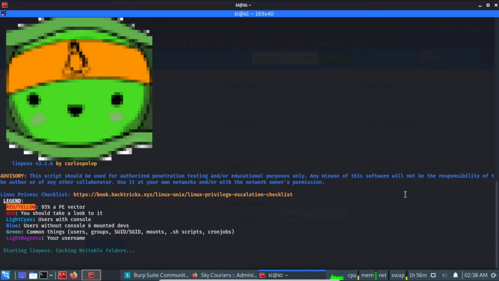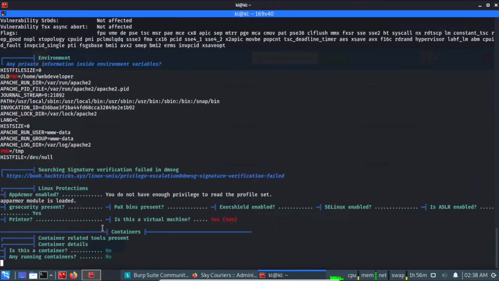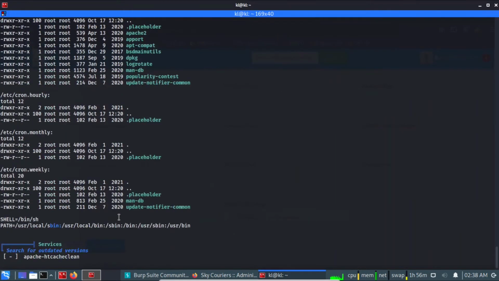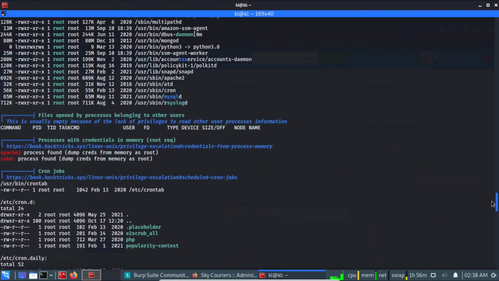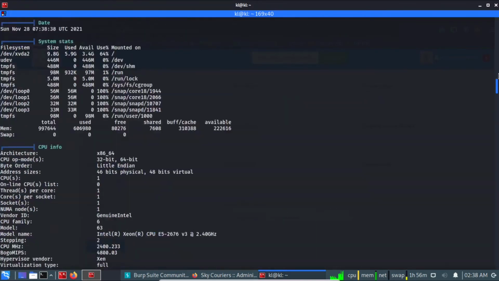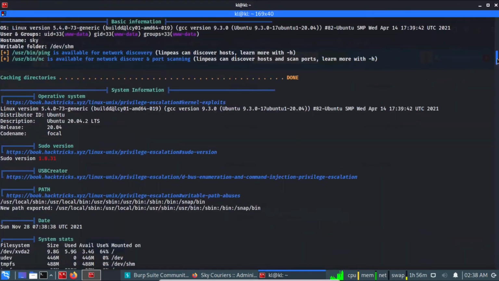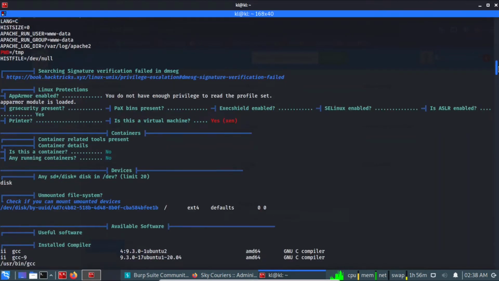And we can try to find what all things we can target to escalate our privilege. So if we scroll up from the top, we can see a couple of things.